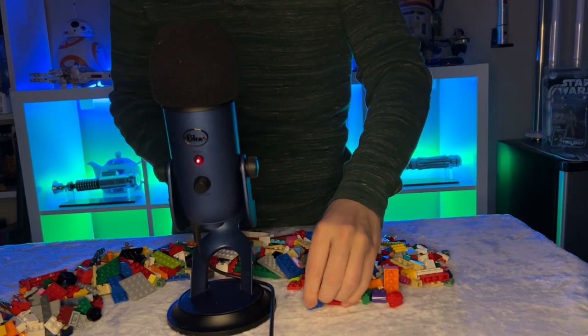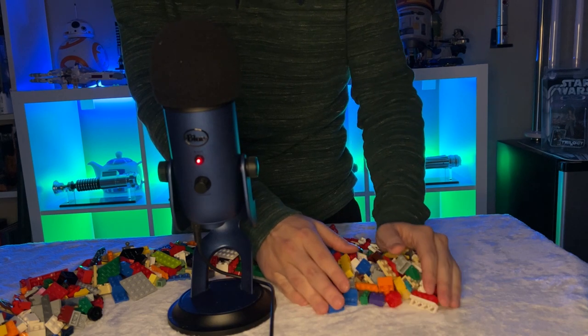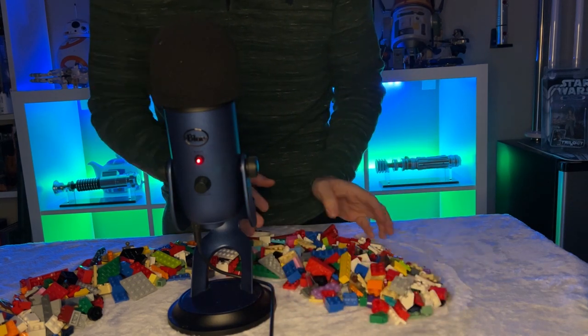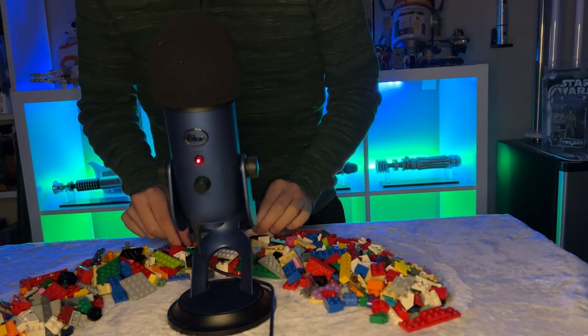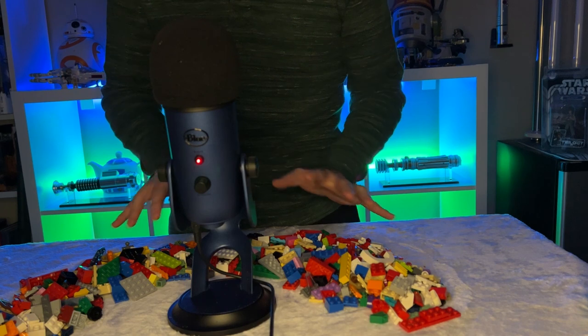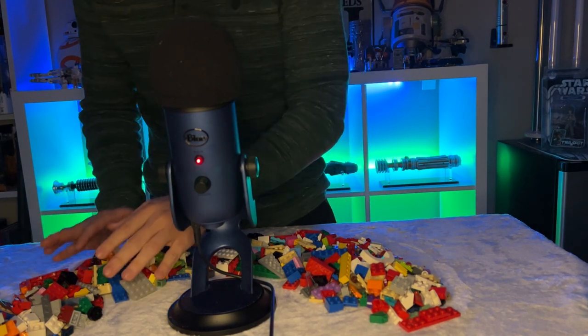sense. But it does take me a little longer than most because I'm still quite new to the whole Lego building thing. So, I do mess up as well. But I'm getting faster and I'm getting better.